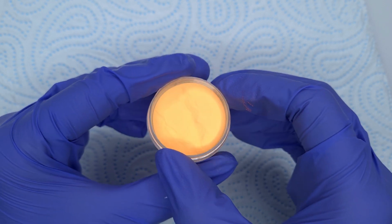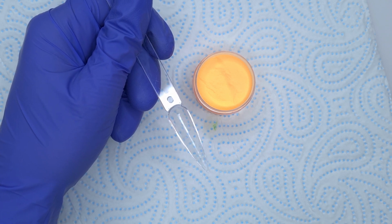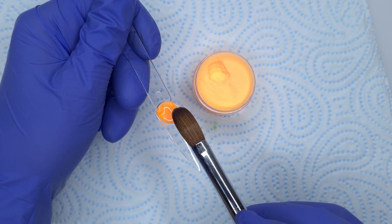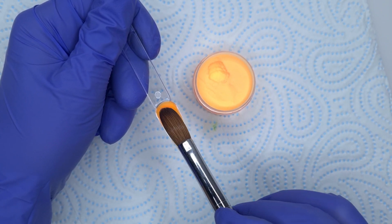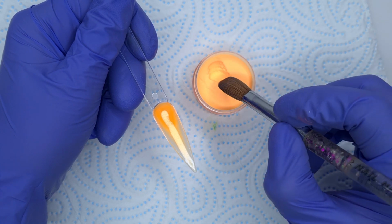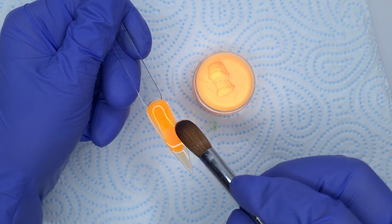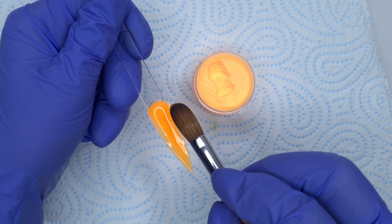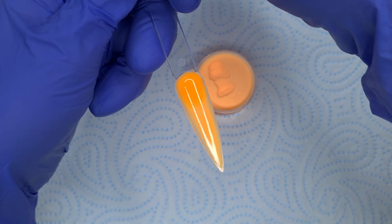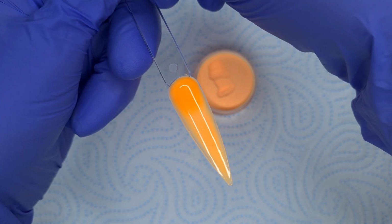Now the last colour we have is a beautiful orange. Now this one was the only one that I found the consistency a little bit tricky with. It did marble a little bit when I placed it down. It's a beautiful colour though, and when you work with it, which you'll see further along in the video when I do a set of nails with it, you can work out the fact that it marbles. Now you do sometimes find this, no matter what brand I've used, I've always found at least one acrylic colour that seems to marble. I think sometimes it can just depend on the pigmentation, but this one, once you started working with it and moving it into place, you worked out that marble. So it's still a beautiful colour, as you can see.